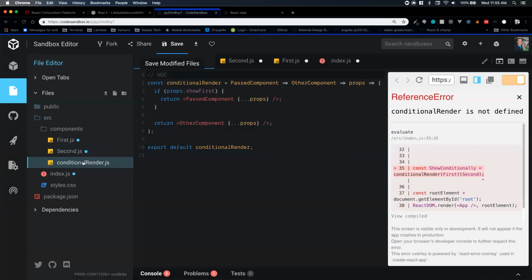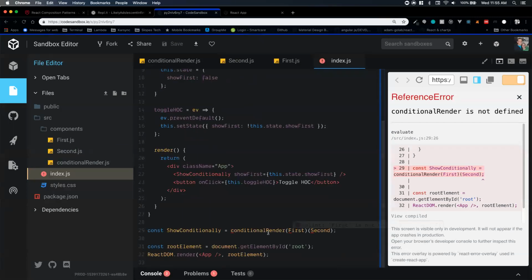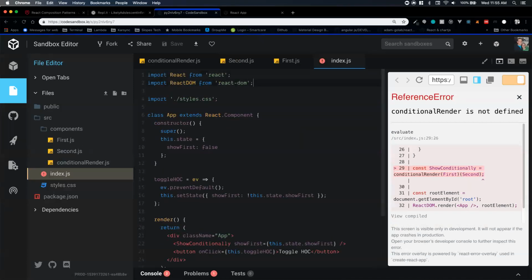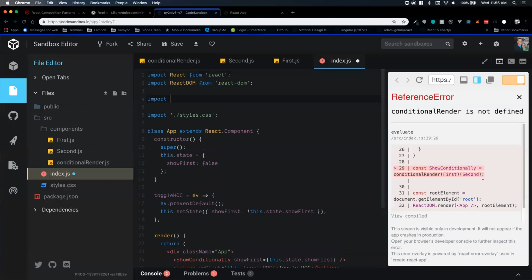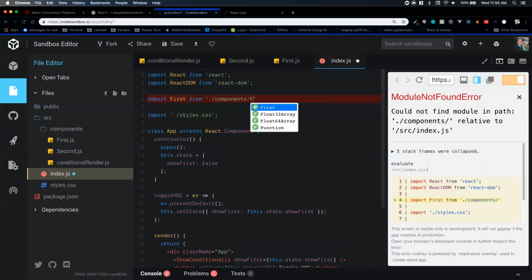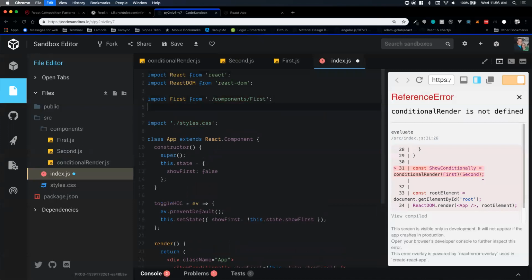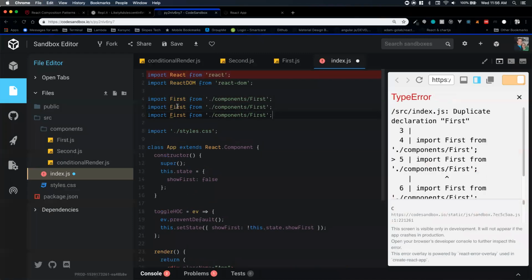Okay, we're going to save all. We're going to go into index because we don't have conditional render first or second, so we need to import all of those things. We're going to copy, paste.